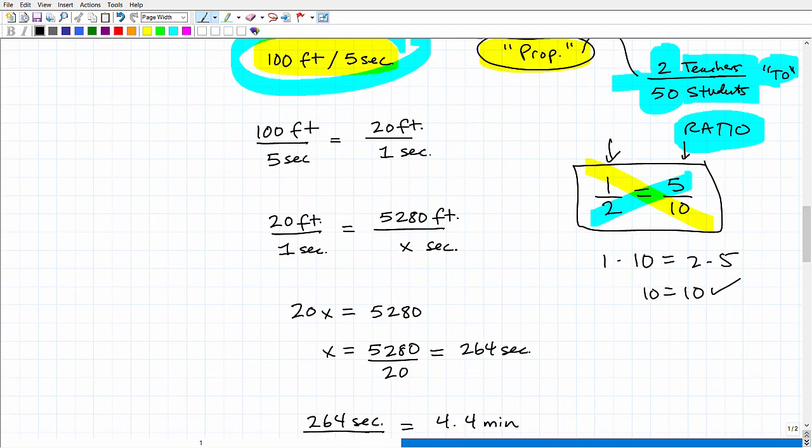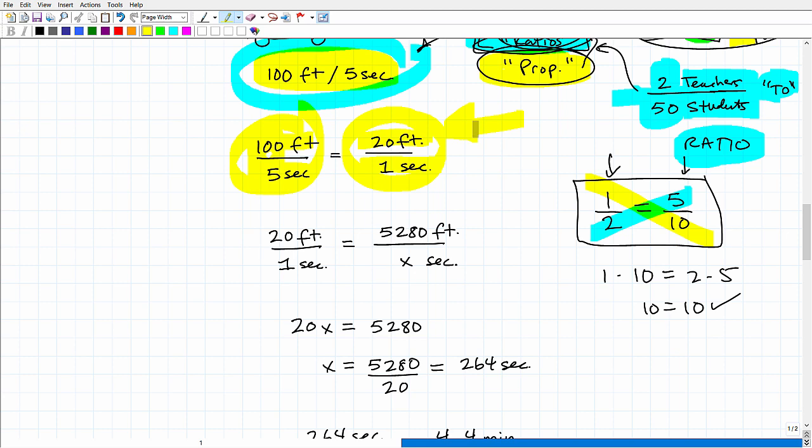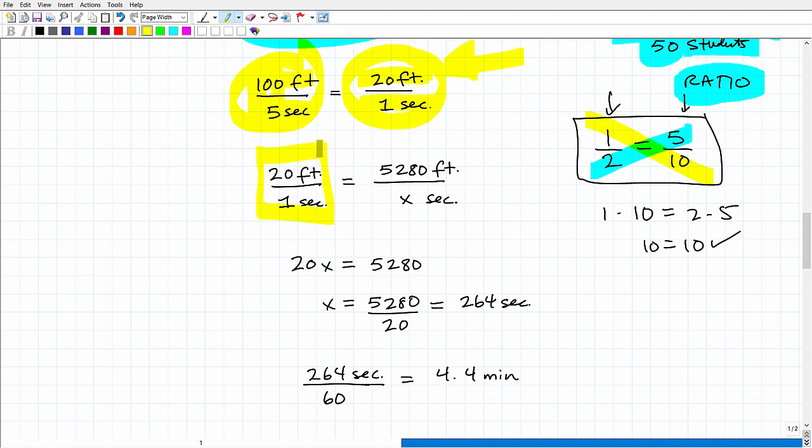So let's get back to our problem. So we know our car is going 100 feet per five seconds. Let's go ahead and reduce that fraction. So it's 100 feet per five seconds. Let's reduce this rate down to 20 feet per one second. All I'm doing is reducing this fraction. So this measurement of the speed of the car, 20 feet per one second, is the same as 100 feet per five seconds. But I'm going to use its most simplest unit of measure here in terms of the speed of the car.